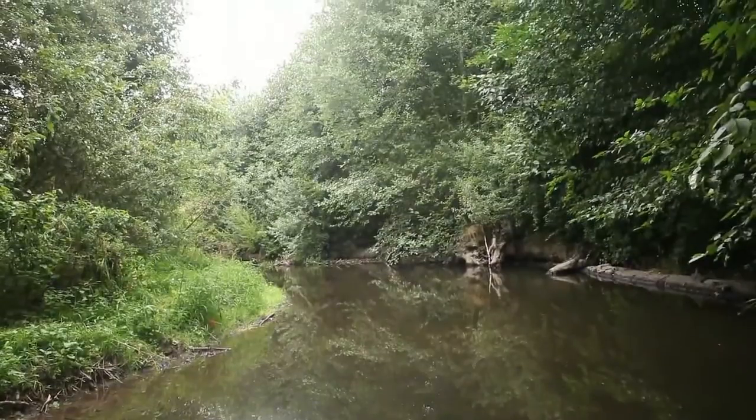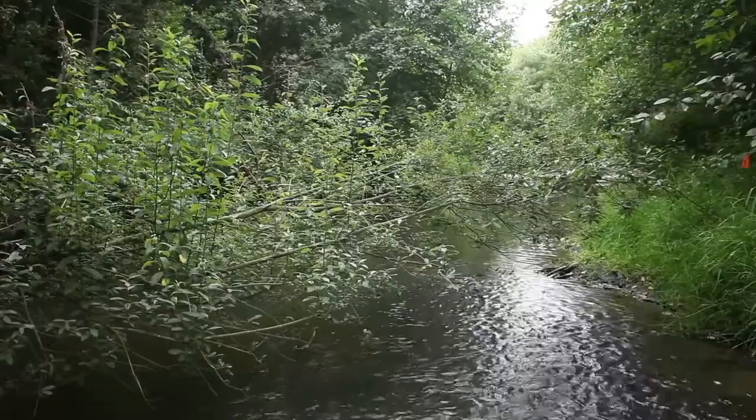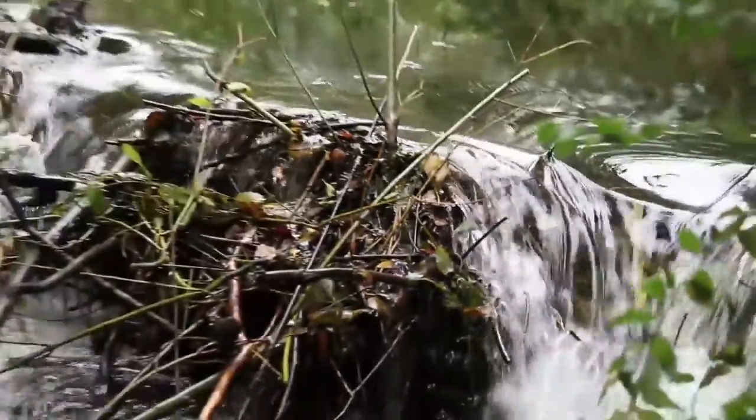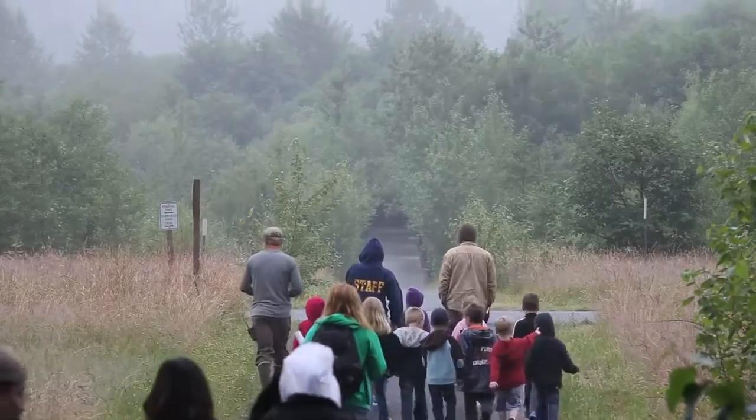We've done a tremendous job at creating salmon habitat and setting in motion a floodplain ecosystem that will clean the water before it gets into Puget Sound. Our site here becomes not just effective in meeting those regional goals, but it becomes an example. This site is used by government agencies who regulate wetlands and their restoration — agencies like the U.S. Army Corps of Engineers and the Washington State Department of Ecology — who bring staff here to see a truly successful wetland restoration.